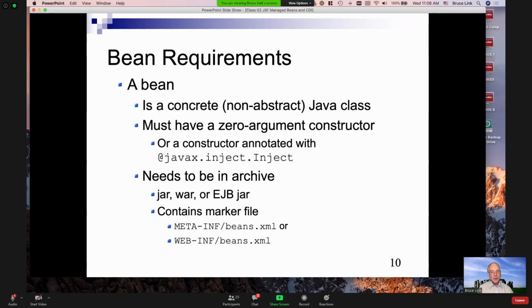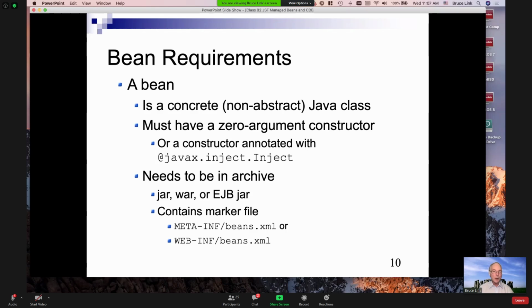Now, if we have a web application, then that's put in a web archive, which might be zipped or unzipped, but that's in an archive already. So without doing anything, the user bean, which is inside of a web archive, was in an archive.